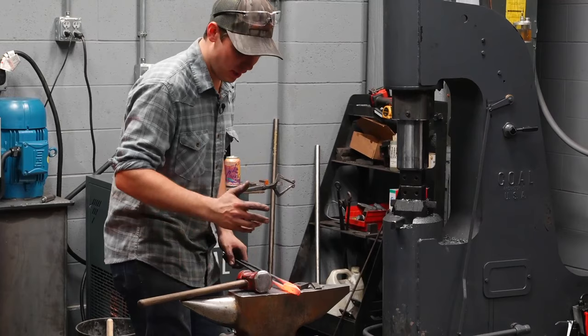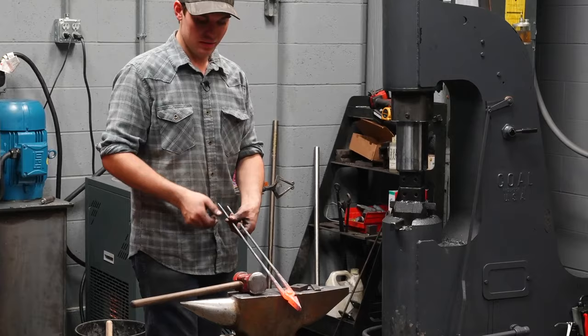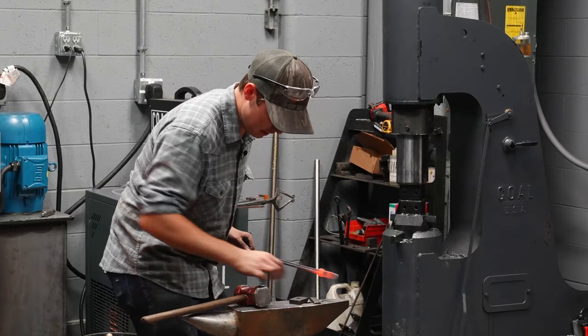But since they're locked together, I have an advantage here that I can move these wherever I want and adjust them and not have the reins move. So I have my reins about where I want them to be when they're done. So now, since they're locked together, I can move these bits all over the place and manipulate them and not have any problems. Now, here's a little thing I do as well.